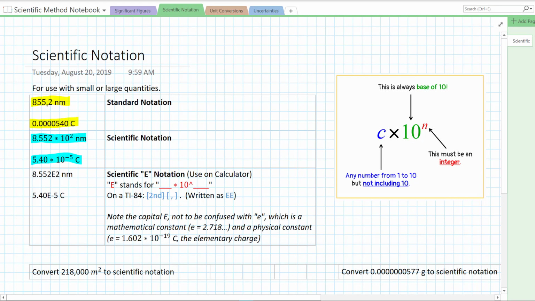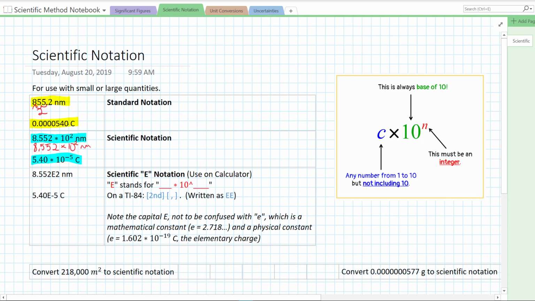We're going to take a look at this decimal point, and we're going to move it over so that there's only one digit in front of the decimal. So we're going to move it over right after this 8 here. We move that over 2 places. And then we're going to write out that new number, 8.552, which is what we have right here, times 10 to the something. Since I moved the decimal place over 2, it's either going to be plus 2 or minus 2 in this exponent. Since I moved it to the left, it is positive 2. And I'm going to add the units as always.